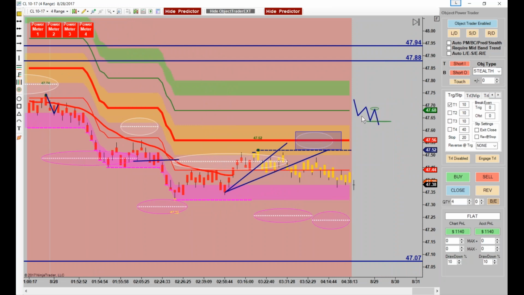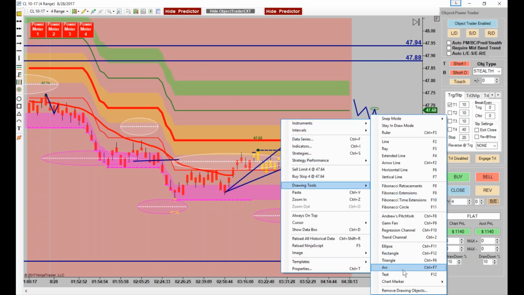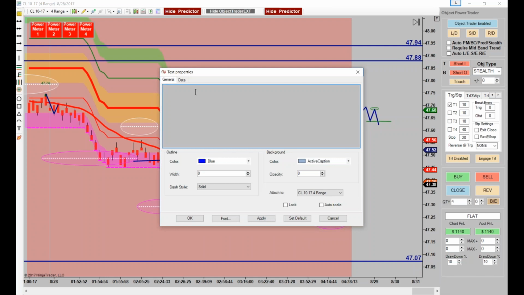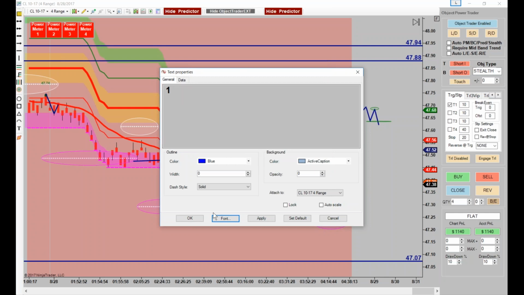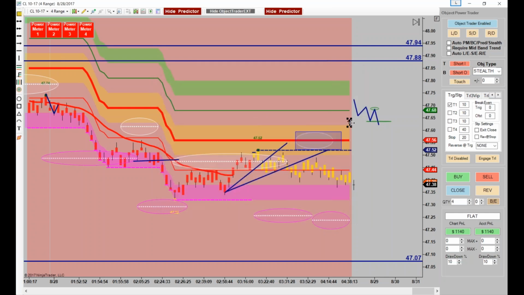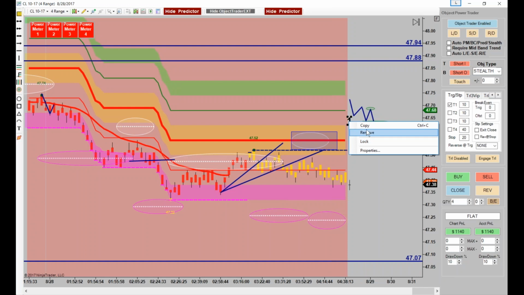Okay, because to give an example, let's just draw this real quick. Drawing tools, text, we'll do a 1, need to change the font on it. We'll go to black and probably about a 20. All right, this would be one contract right here, right? Everybody knows that when it breaks. But this would be another one right here, right? Okay, so what you're looking at in a case like that, I didn't copy that, did I? Let's copy it and paste it a couple of times.